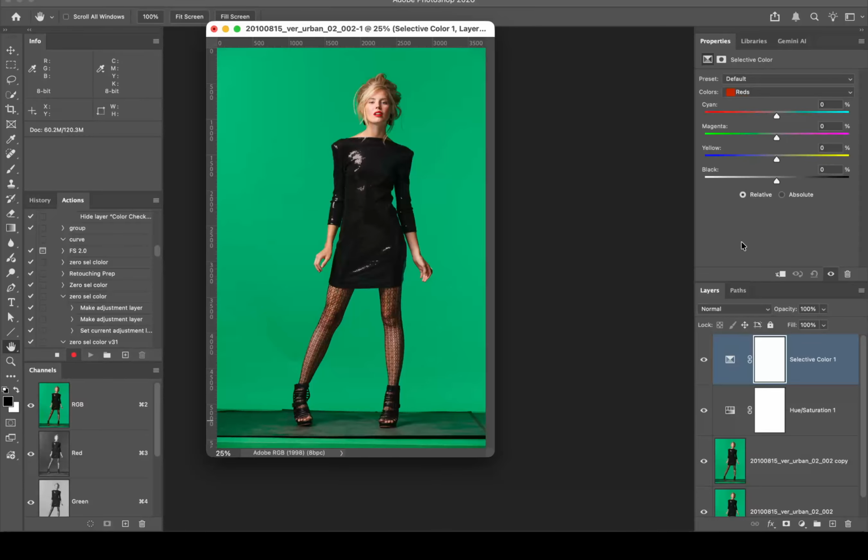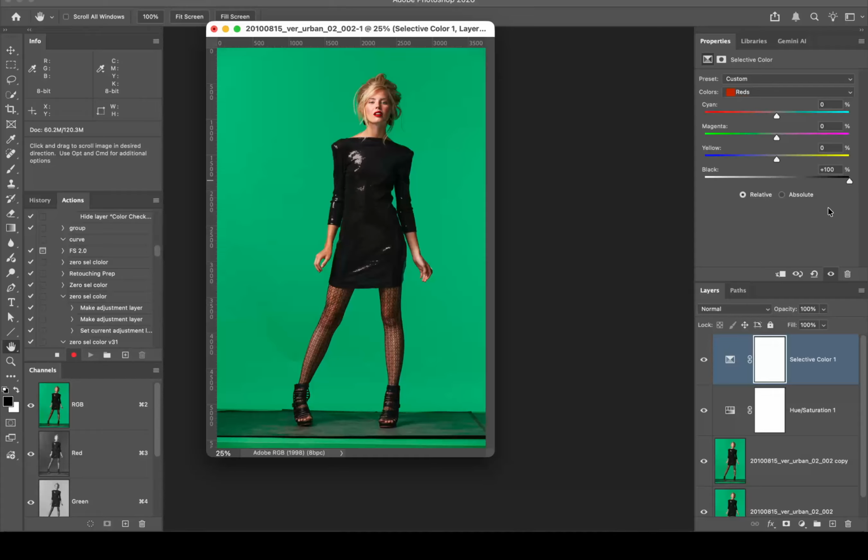However, what we're going to do is pervert this for a completely different reason. We are not using this to control printing plates. What we're going to do here is use this to build a mask for us that'll be better than any of the channels that we currently have in here. So you're going to start with the red, come down to the black at the very bottom, grab this black slider and drag it all the way to the right.